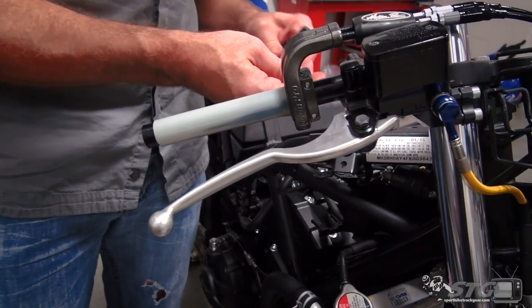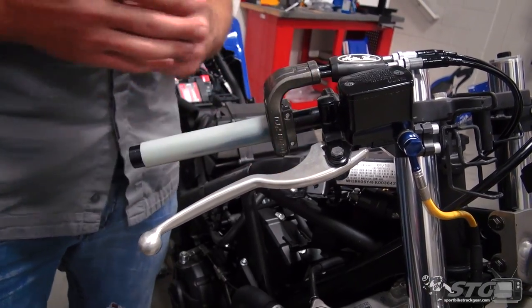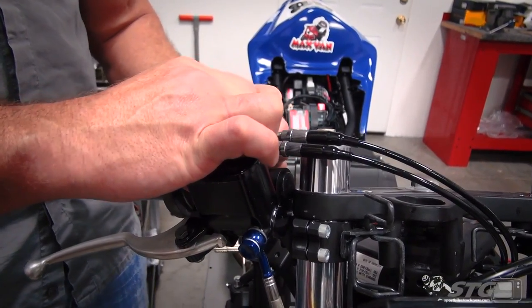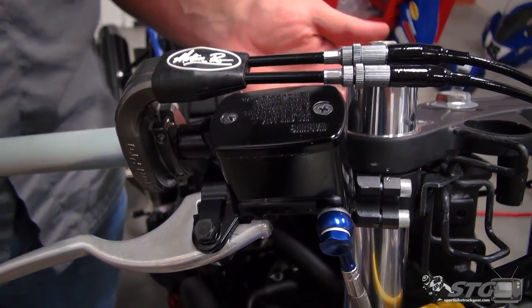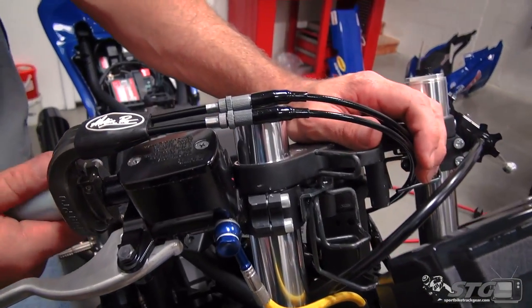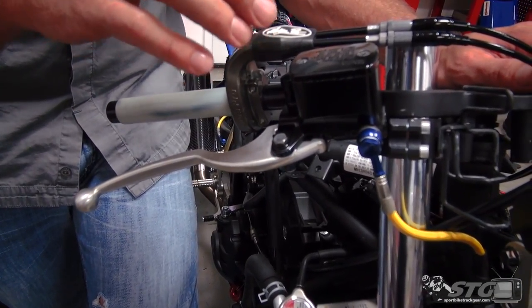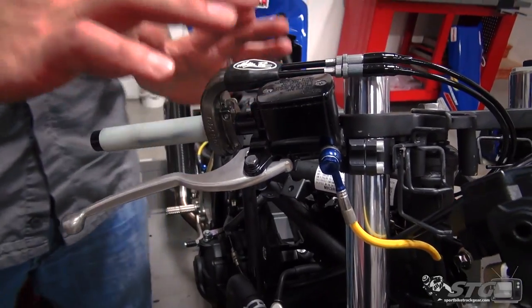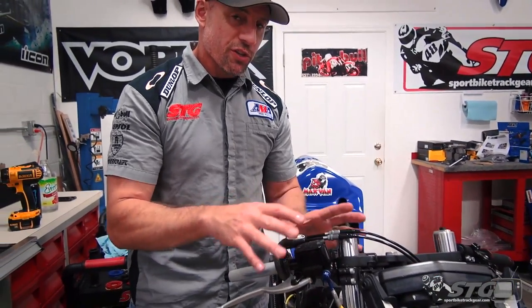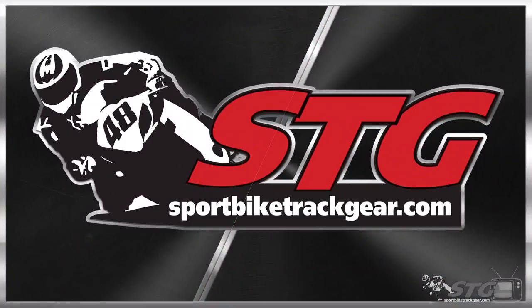Go ahead and snug this up now, make sure that's good and tight. The protected boot holds the halves together as well as prevents debris from entering - slides on just like that, now that's all sealed up. You have adjustments for both cables. For now, I want to make sure we can get the start-stop switch on the bike and all wired up before we establish the final location for the throttle. I don't want to adjust anything until I have the controls right where I want them, and I'd also prefer to have the grip on the throttle tube before I do that.